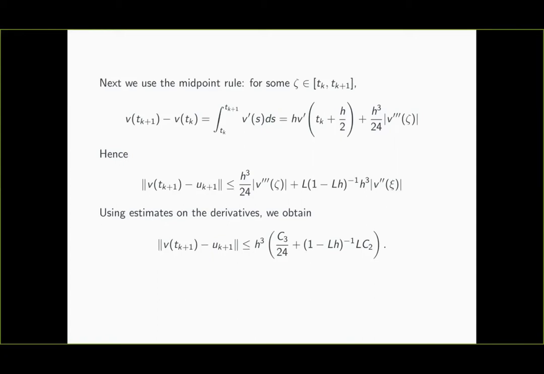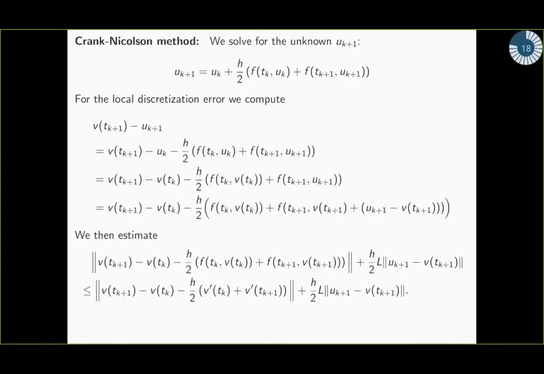So we've analyzed the local discretization error for two numerical solvers for the Cauchy problem, namely the explicit midpoint method and the implicit midpoint method. These are based on the midpoint rule, and now we're going to take a look at the two numerical solvers that we based on the trapezoidal rule. Let's have a look at the Crank-Nicolson method.